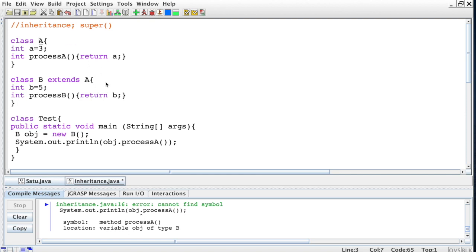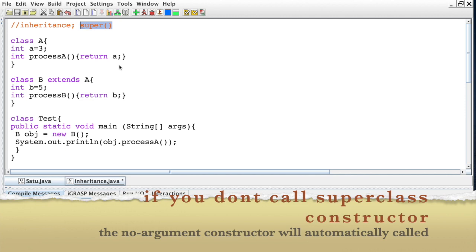The constructor for the subclass can call the superclass constructor by using super, or if you do not call it using super, it will automatically call the no-argument constructor.